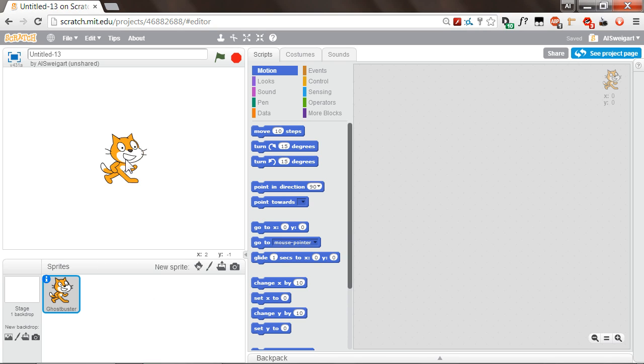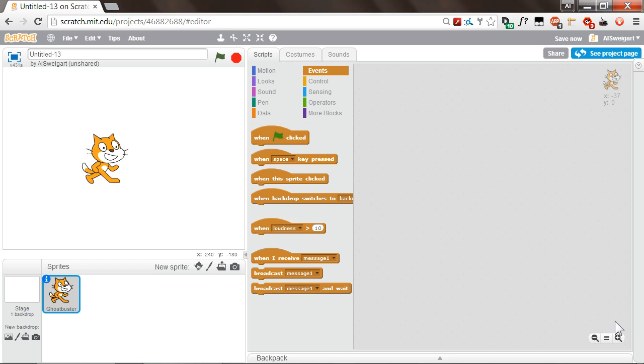So let's think about all the different parts we had in that program. There were a lot of them. We had the cat that could move around, the proton pack that could aim and fire, and the ghosts bouncing around, and setting the trap and then activating the trap and then seeing if you caught all the ghosts. Let's just take this one step at a time. The first thing we need to do is add code that will make the cat move around when we press keys on the keyboard.